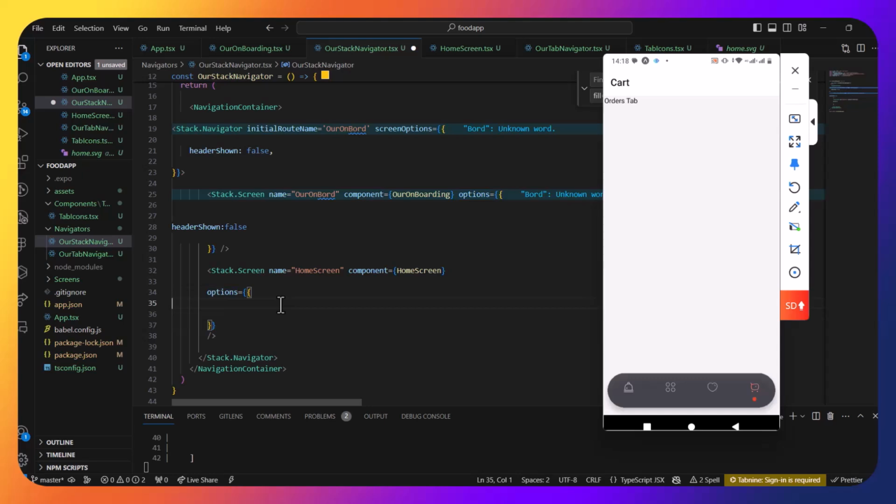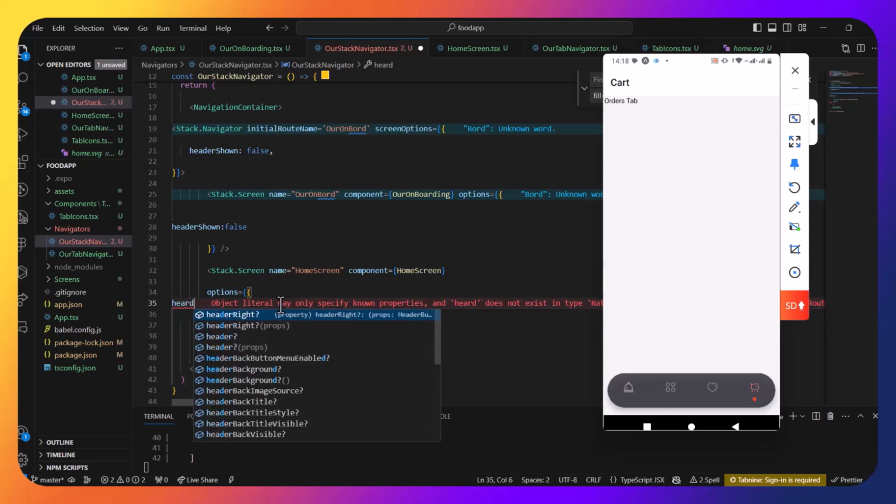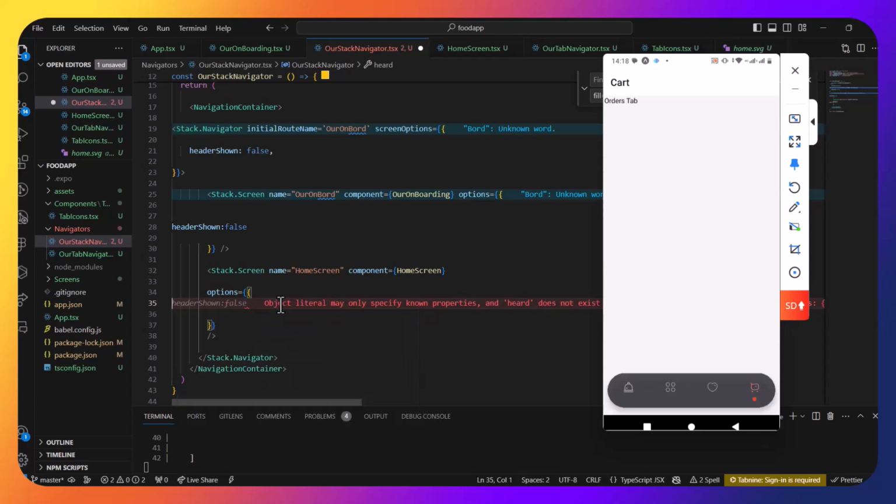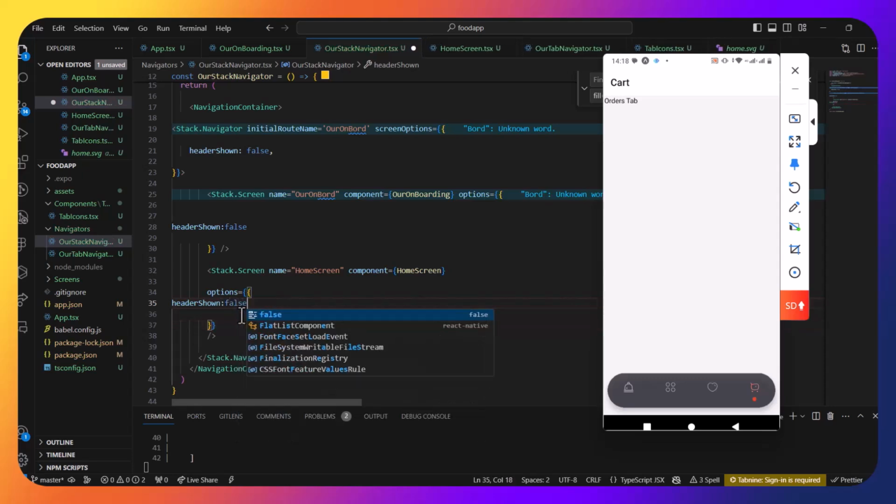We want the headers shown to be false. Do we have something like that? Let me just type shown instead. Headers shown, set it to false. Let's see. Nothing where we are. This is home screen and home screen has headers to false. This is onboarding screen. This is the initial route.